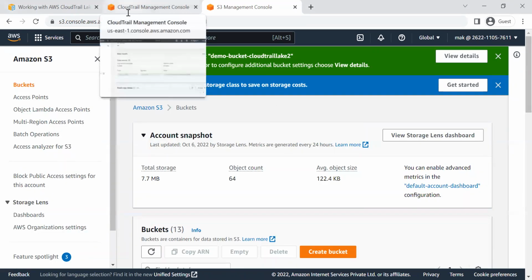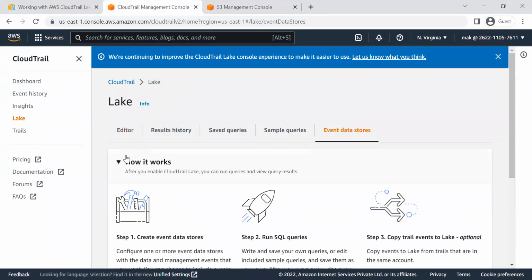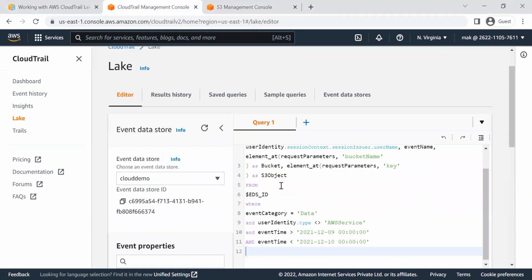Now I'm going to the CloudTrail console, and I'm clicking on Lake. So now we are going to run a SQL query. I'm opening the editor. So this is the query.